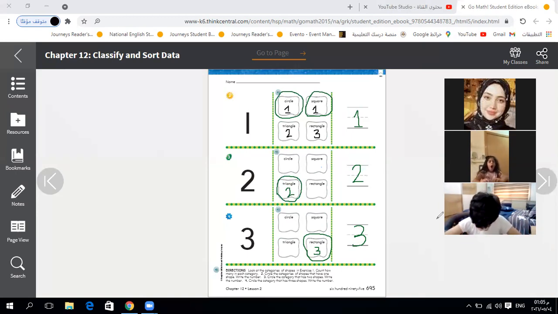So Amir and Hala, we have 1 circle, we have 1 square, we have 2 triangles, and we have 3 rectangles. Okay, if you go back to the previous page, you will know the answer. We don't just write, Amir, we also understand, we look at the teacher. Come on, hurry up. Bravo. Come on, let's go to the next page.